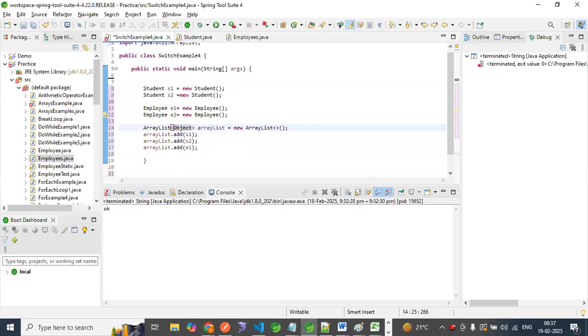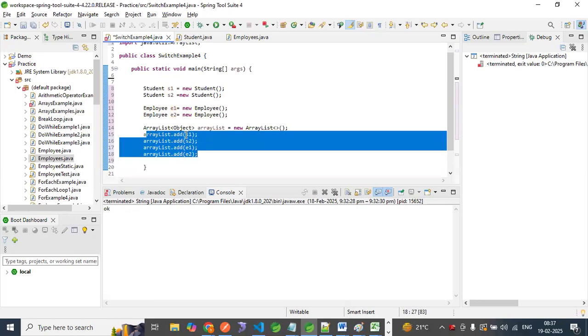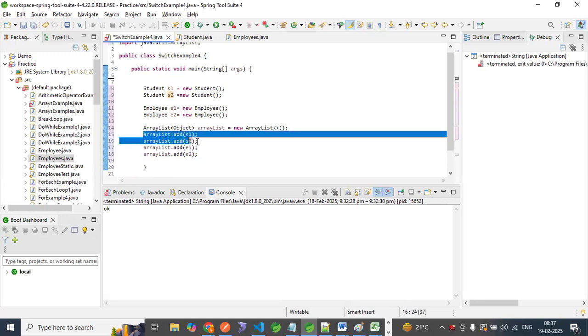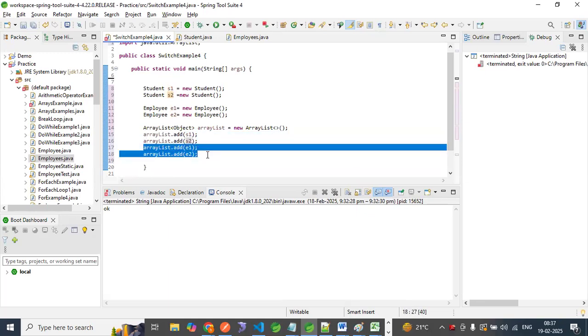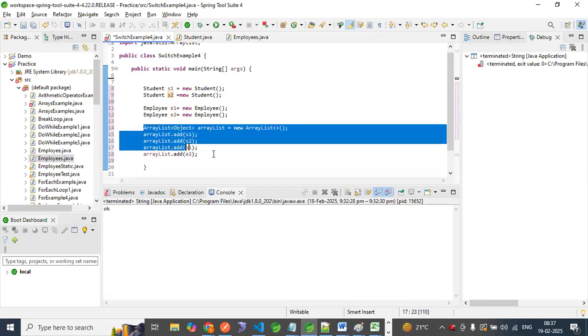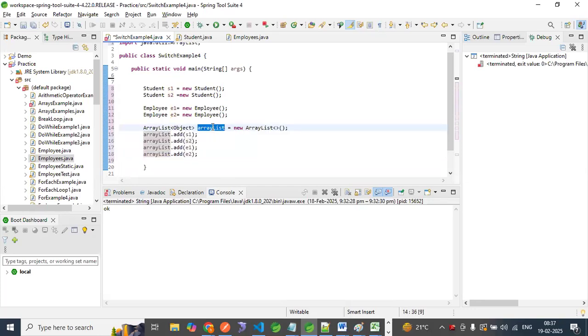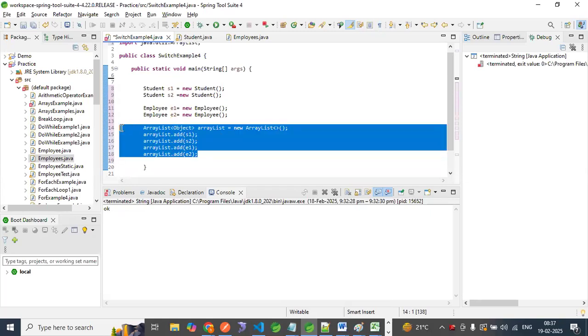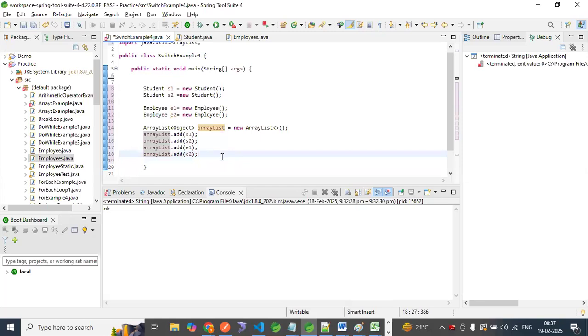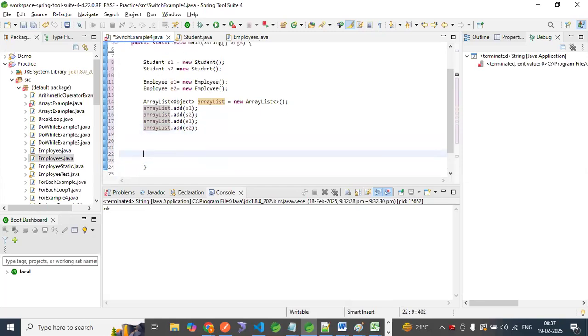Now just think, guys, at index number 1 is the first student object, second is a student object, third is an employee object. Can I add one more object here? E2. Now the array list is of size 4. Initially two objects are student, two objects are employee. Now you know, but tomorrow if you fetch this array list from the database, there will be a challenge. Now you know by seeing this code. So to overcome that problem, which concept do we have? Instanceof.